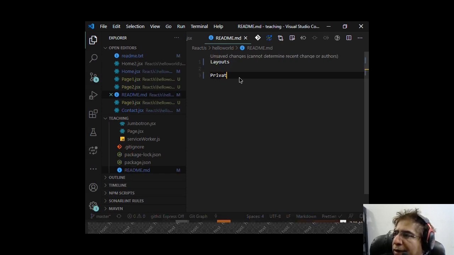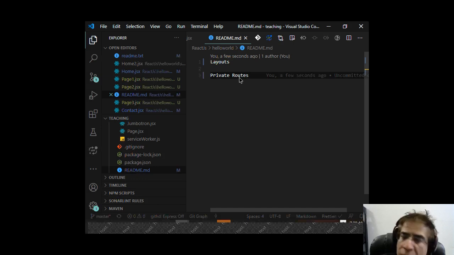Another concept we have to do is private routes. Private routes means if someone is logged in, we want to show one page, but if he is not logged in and he tries to go to a particular URL, we will redirect him to the login page so that he can log in. Though the login functionality we haven't done and we don't have it, we'll just redirect the user to a login component with some text.